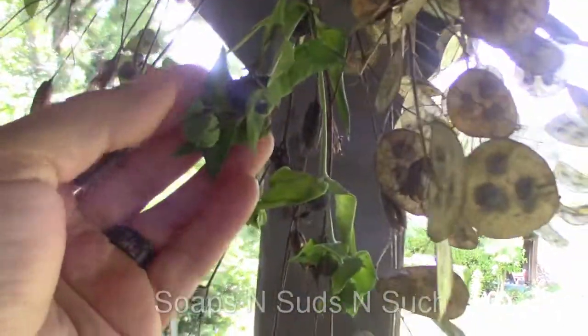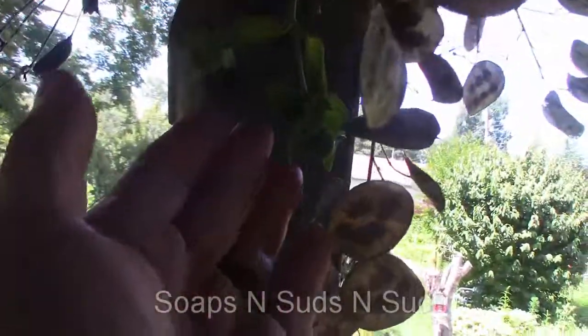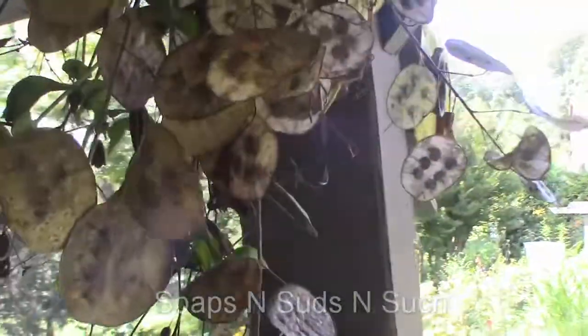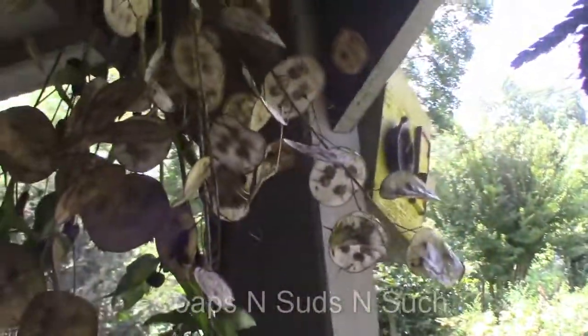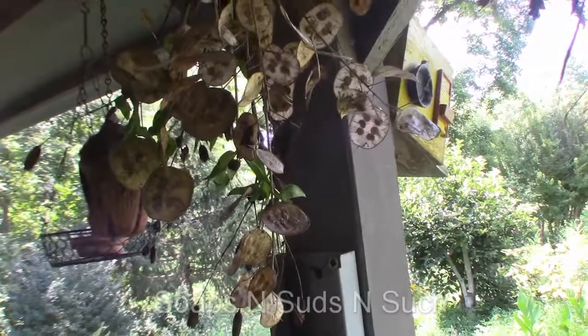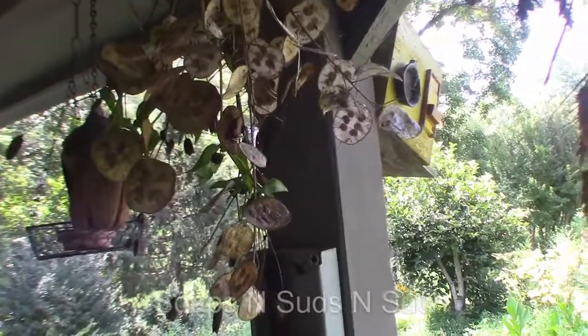This is actually mole plant, and I'm trying to dry it because it'll be beautiful in a flower arrangement. And I had a couple more different types of plants here, and they got blown away too. So I'll just keep collecting, and I'll show you whenever I catch them or whenever they get ready.